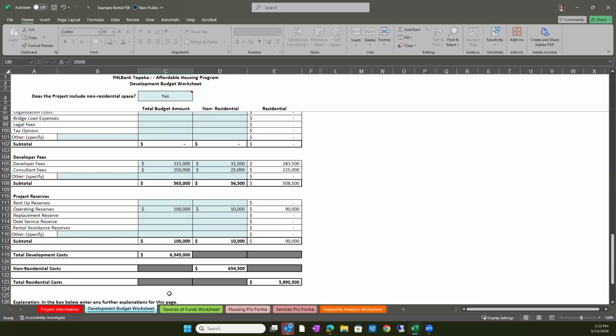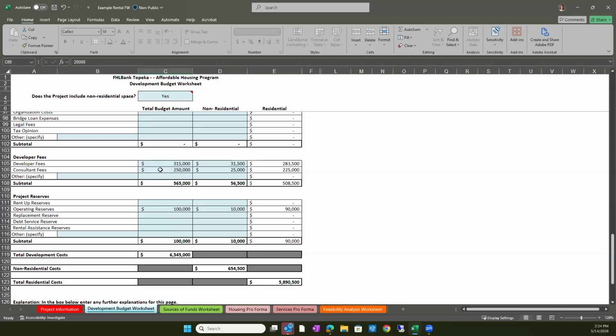Okay, last but not least in here is project reserves. Capitalized reserves that are entered into the project reserve section here are not considered an AHP eligible expense, but if you are incurring them, we do want to make sure they're included here. And then you must include a separate source of funds on the sources of funds worksheet that is going to be able to cover those expenses. So we are unable to fund the capitalized reserves with AHP funds, but you are welcome to enter them here and then just make sure you have other sources of funds that are going to be able to cover those expenses.